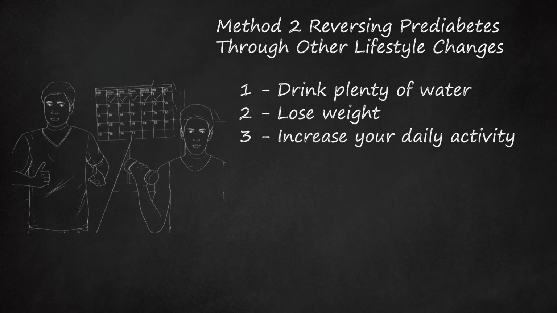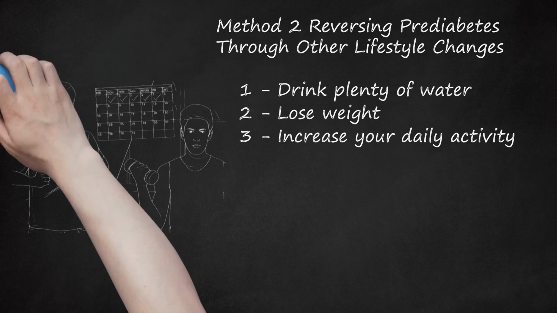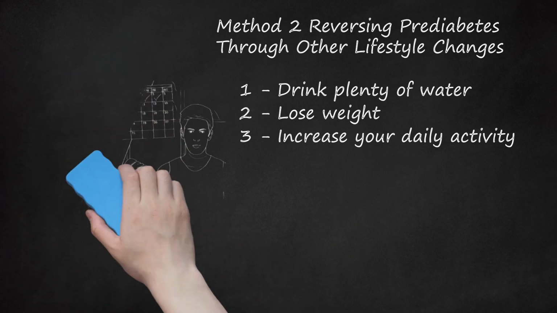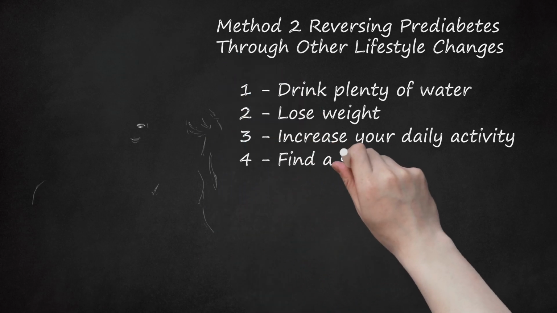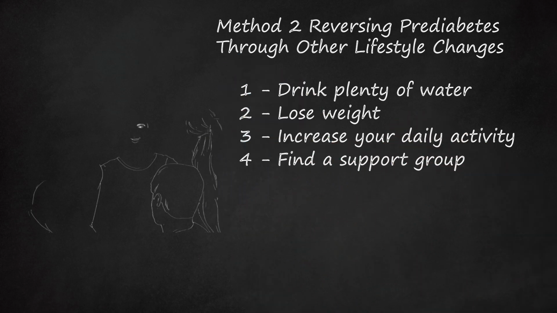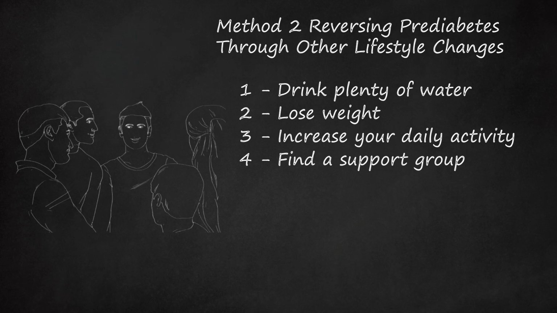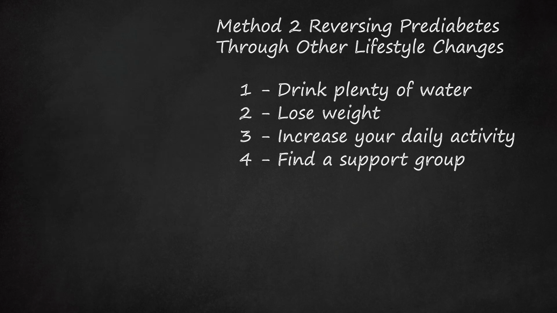Don't forget to warm up, especially if you are trying to jump right into it. Consider joining a gym and getting a personal trainer. Make sure you know and understand any physical conditions that may limit your activity and find a trainer to help you get around those conditions safely. 4. Find a support group. Making lifestyle changes, staying on track, and losing weight is difficult. Find people who will cheer you on, help keep you accountable, and offer support. This can be family or friends, or a diabetes support group.